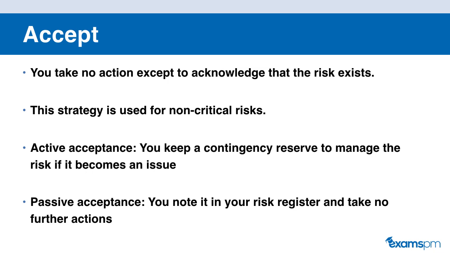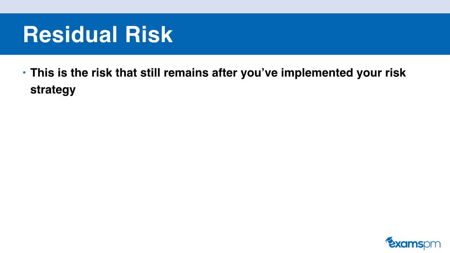Now, after you have implemented your risk response plans, sometimes there will be a secondary risk, also called a residual risk. This is a risk that still remains after you have implemented your risk strategy. For example, let's say that you are managing a construction project and there is a chance of rain that may last for 2 hours. Therefore, you create a contingency plan to help you manage this risk. However, what if that rain lasts for more than 2 hours? Now you must analyze the situation and create a fallback plan to manage this residual risk. This is a risk that still remains after you have already implemented your contingency plan.